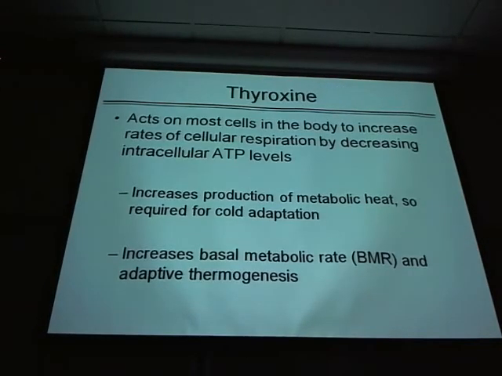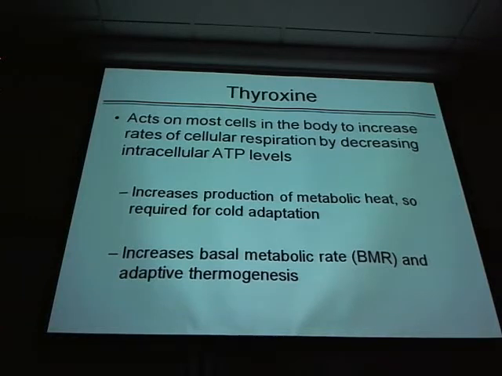Glucocorticoids, thyroxine, thyroid. Now the thing you remember about hormones is they don't act on a cell unless the cell has a receptor. Thyroid hormone is put into the blood. It takes about 7 seconds to get to every cell in the body. The only cells that are going to respond to it are cells that have the thyroid receptor. Increased production of metabolic heat. They thought they could use thyroid for diet to raise your metabolic rate. It didn't work real well.